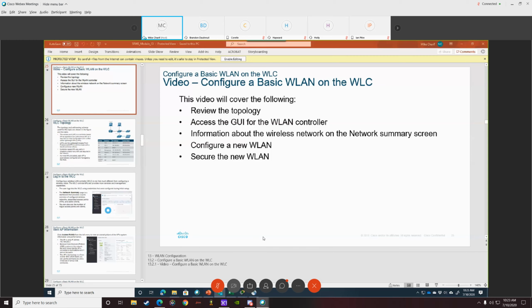Let's see if I can access it. I'm going to call it wireless project. It's going to be 100 points, and it's due, upload files, use Packet Tracer.